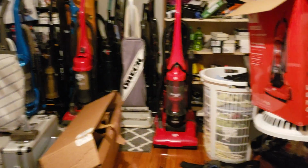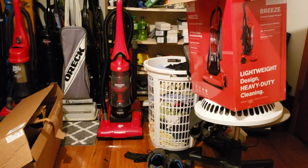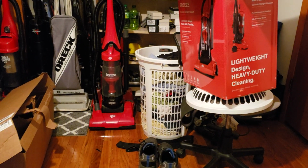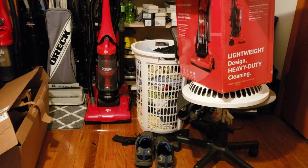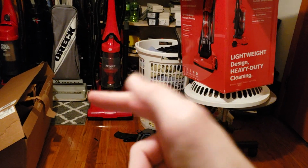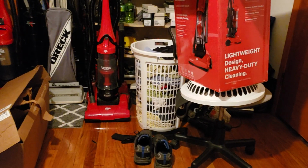You can see I have an old Breeze as well. So, this being my second one, I contacted Dirt Devil and said, hey, what's the deal here? And they said, look, we don't have any handles in stock at all, even though this is a brand new vacuum that you just bought. Though, to be fair, both machines, both the first one I got and this one, were both manufactured in 2018.